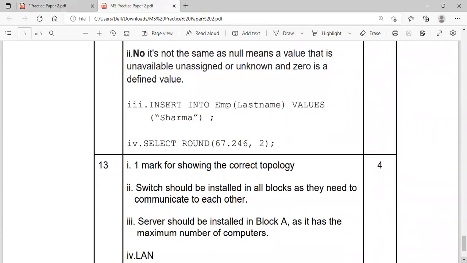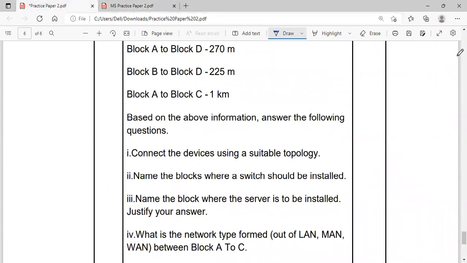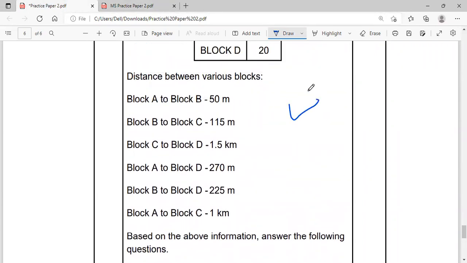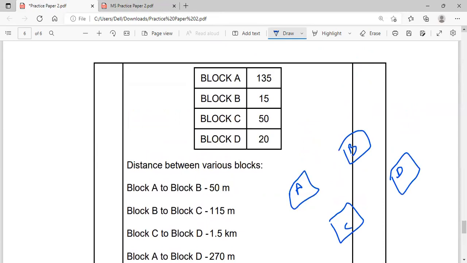Star topology means there will be a server. You can have A, then you can have B, you can draw C, and you can have D. When star topology means you want to find out the server, so A is having the maximum number of computers, so from A you can join to other blocks.